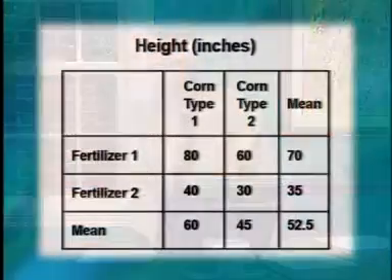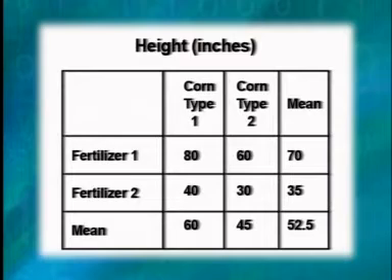So let's look at an example, though, where you have more than one variable that you're interested in. So here's an example. You have fertilizer 1, fertilizer 2, corn type 1, corn type 2. And you want to ascertain the effect of the fertilizer and the corn type. A good way to accomplish a design of experiments so that you can get meaningful data would be to try to have all combinations present in your experiment.